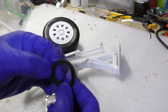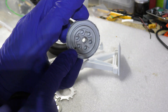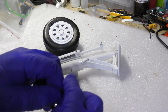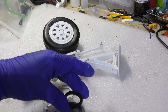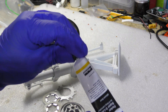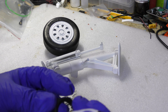This rubber gasket sits in the groove in here — you can see the air hole there — and I'm going to lube this up pretty well because it needs to be flexible. Air comes into this channel and inflates the rubber gasket, which then causes the brake. So I'm just going to put some BVM lube, get it nice and lubed, and then put it back in its groove.